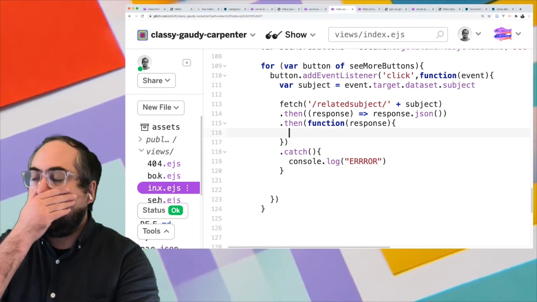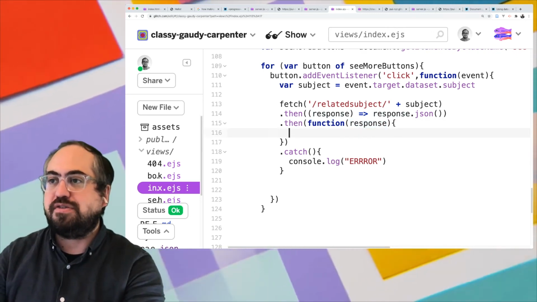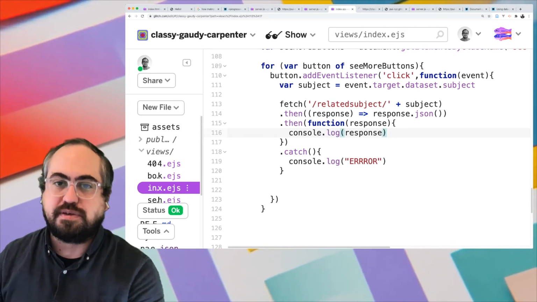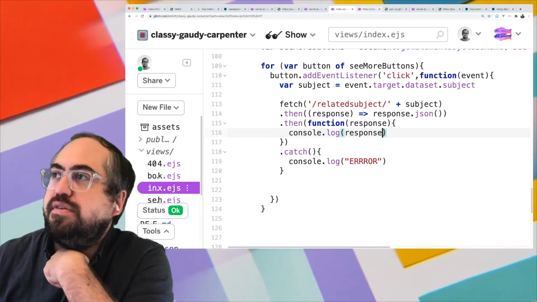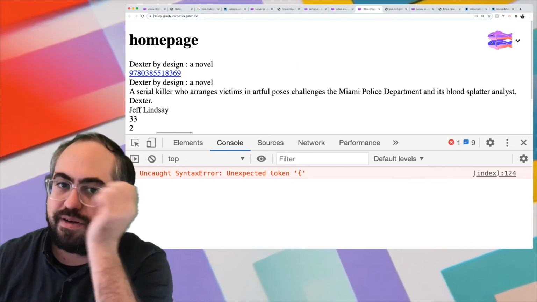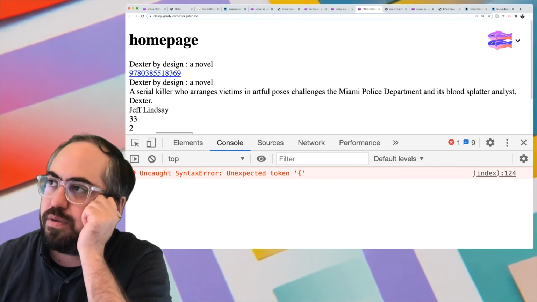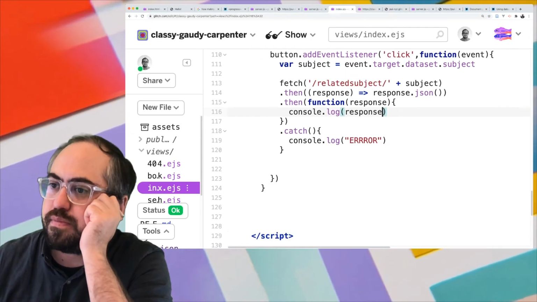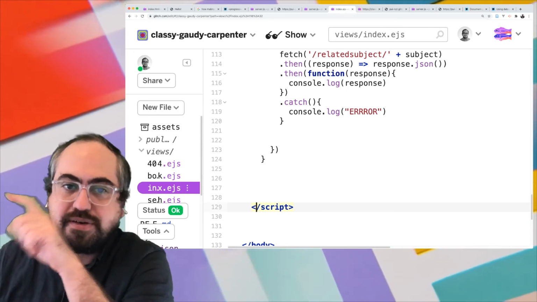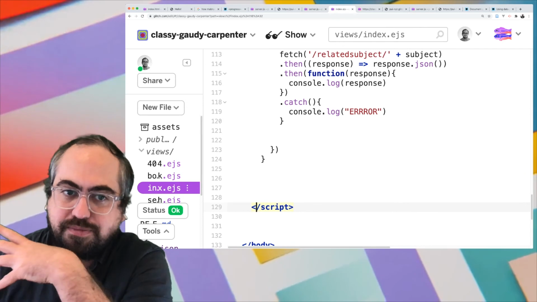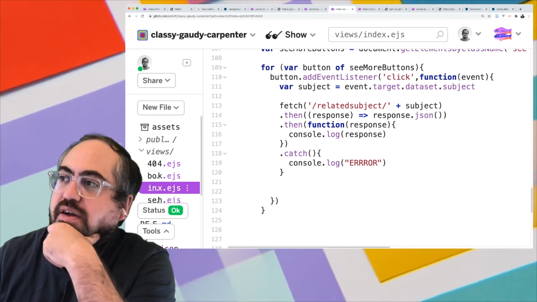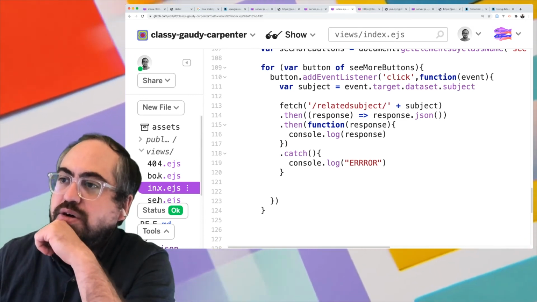All right, so our first step will be just to see if this works, right? And we'll console log the response to see what we get back from the response. All right, so we immediately have an error here. It says unexpected token on line 128. So basically it got to the end of the script and something was not balanced. The curly brackets were not balanced and it says something bad happened here. It didn't work. So we need to go back in here and just double check everything is closed.